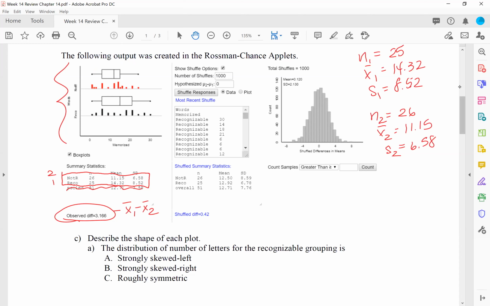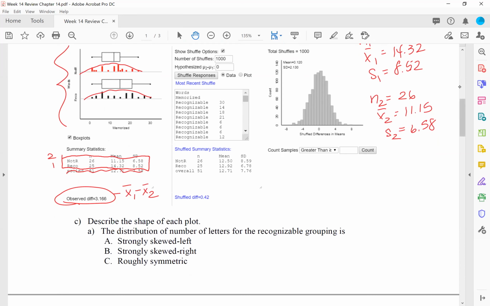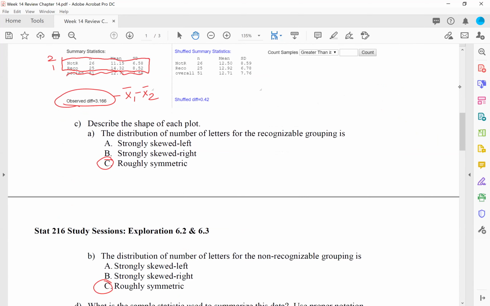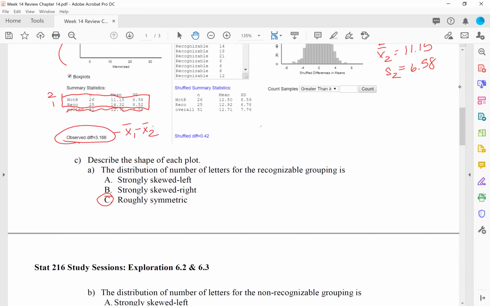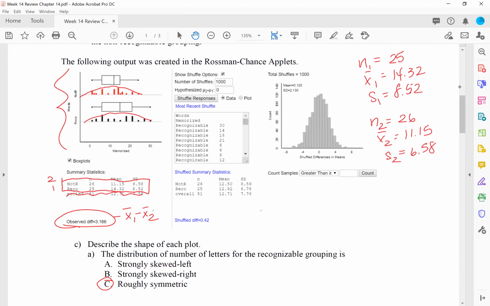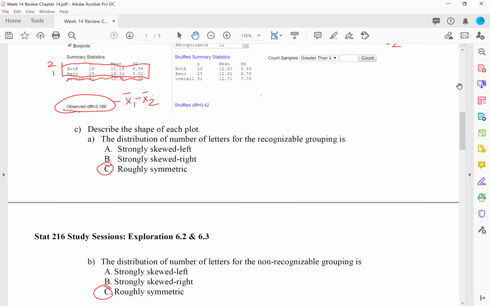I think that looking at this data though, it's probably fairly symmetric. Okay. This is where we can kind of get away with saying, oh yeah, that's roughly symmetric. So I'd say both of those distributions are roughly symmetric. Okay. So notice that the wording says strongly left skewed and strongly right skewed. So if we had a strongly skewed distribution, it would look more like that. Okay. Got it. So these are both roughly symmetric.